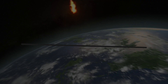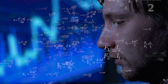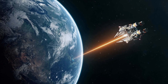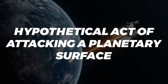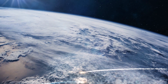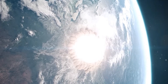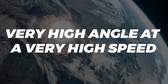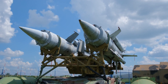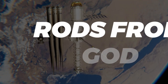Precisely this kinetic energy was used for a kinetic bombardment or a kinetic orbital strike. According to the definition, a kinetic bombardment or a kinetic orbital strike is the hypothetical act of attacking a planetary surface with an inert kinetic projectile from orbit — orbital bombardment — where the destructive power comes from the kinetic energy of the projectile impacting at very high speed. The kinetic bombardment has the advantage of being able to deliver projectiles from a very high angle at a very high speed, making them extremely difficult to defend against. In addition, projectiles would not require explosive warheads, and in the simplest designs would consist entirely of solid metal rods, giving rise to the common nickname: Rods from God.